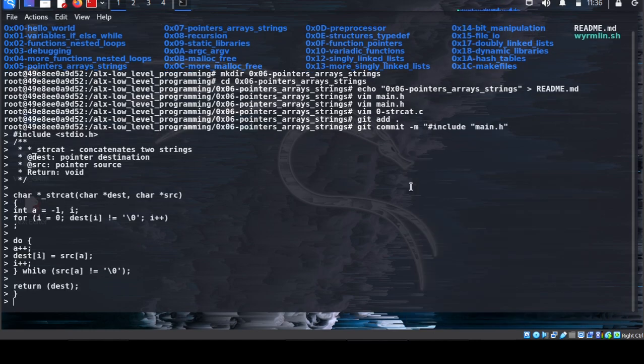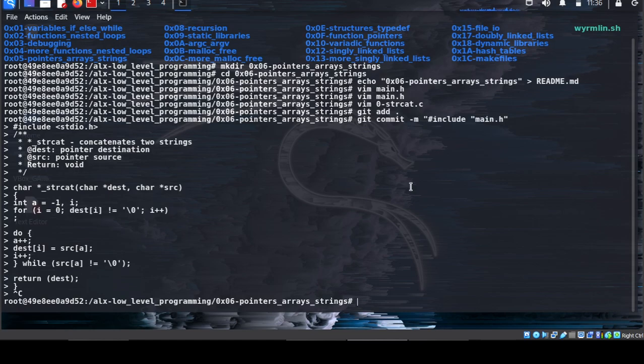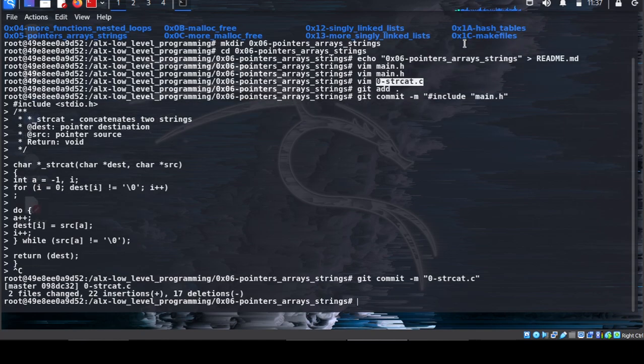Sorry, Ctrl C, I forgot that I did not copy the source file name. So let me commit again. So git commit -m. Then I'll use the source file name as the commit message. So copy, then paste, right? Then git push.